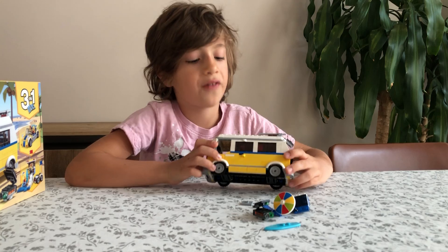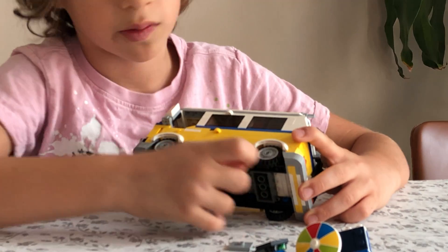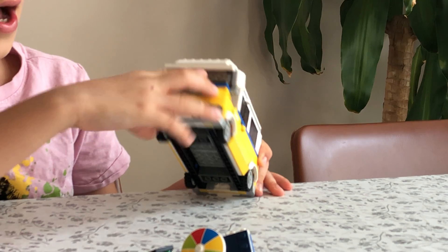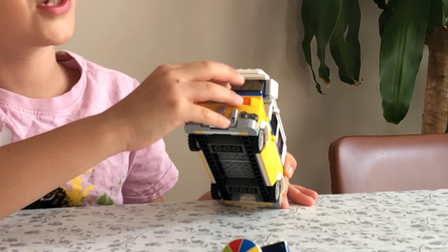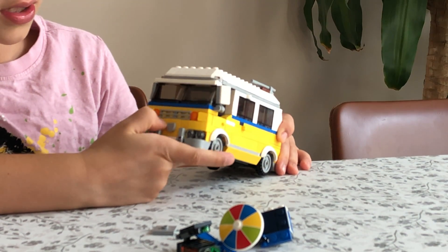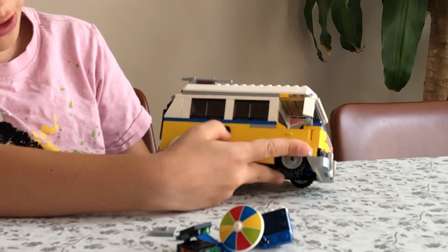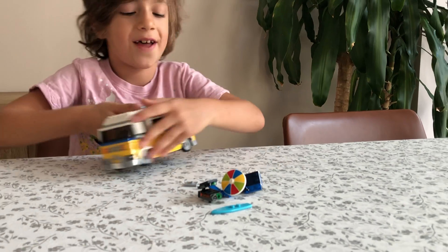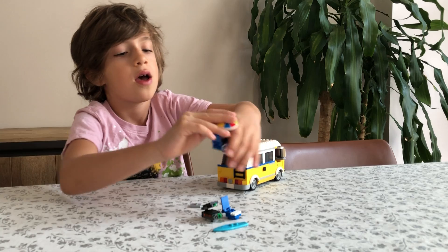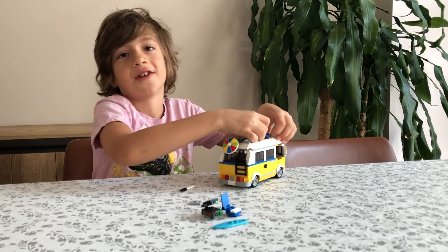Now let's talk about the outside of this caravan. It looks quite realistic — very yellowy and grey. Let's look at the front. This has a very nice cool campus sign, and the windscreen is actually two separate ones that have to be put together. So that's cool. We've got some very nice new things here, and we've got this button — you can pretend you press that button and it opens. Awesome play features.